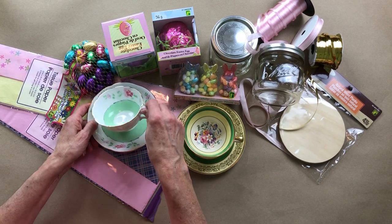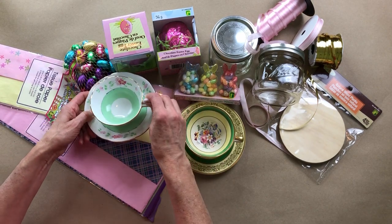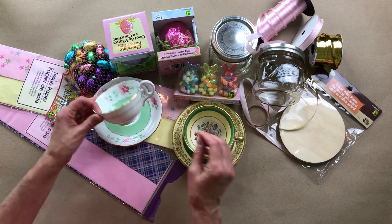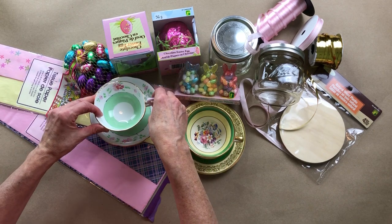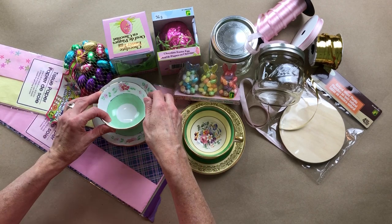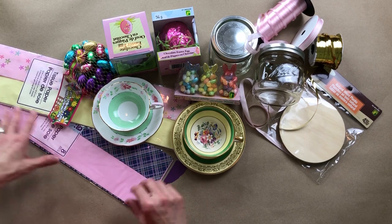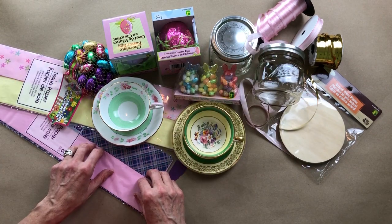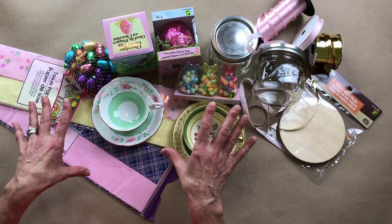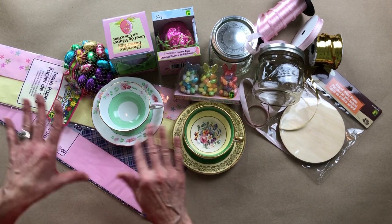These little teacups and saucers are really nice china cups. I got these at the thrift store, and they were really cheap. I think they were under $5. The tissue paper as well, dollar store. So I'm gonna put together some of these things into cute little gift items and wrap them up, and I'll be ready for Easter, nice and early, all ready to go.